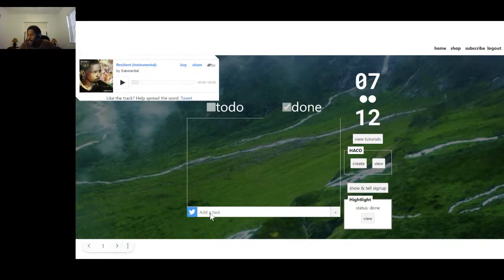You type it in where it says add a task. You can either press the plus button or hit enter, and it will add it to your tasks. If you want to see the tasks you finished, you would click done, and it'll show you all the tasks that were completed. Towards the end, if you want, you can click the Twitter icon, and that will open a new window to Twitter with a pre-populated tweet with all the things that you got done.